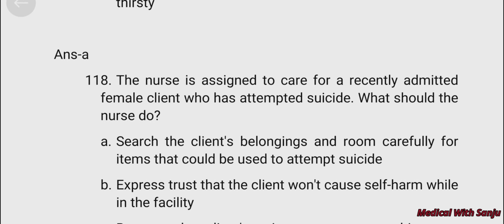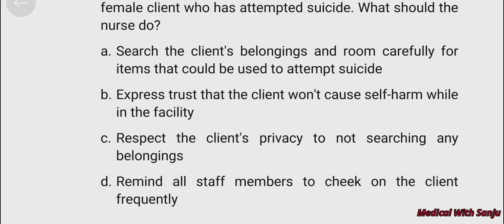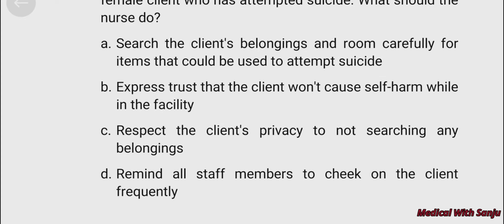Question 118. The nurse is assigned to care for a recently admitted female client who has attempted suicide. What should the nurse do? Option A. Search the client's belongings and room carefully for items that could be used to attempt suicide. Option B. Express trust that the client won't cause self-harm while in the facility. Option C. Respect the client's privacy by not searching any belongings. Option D. Remind all staff to check on the client frequently. Option D is the right answer.